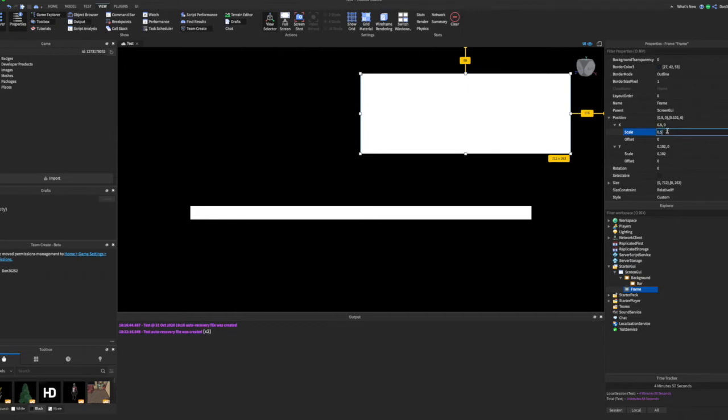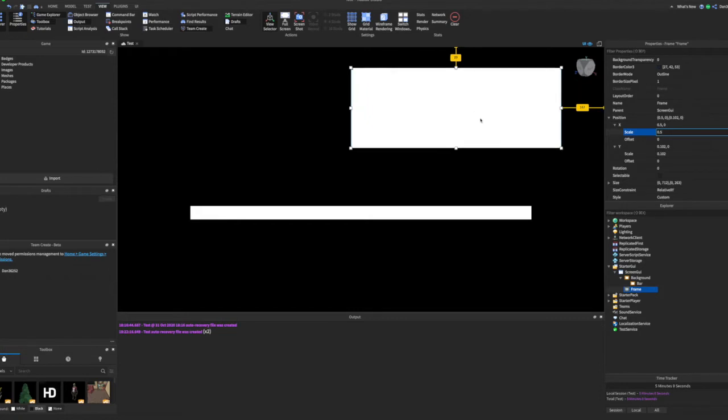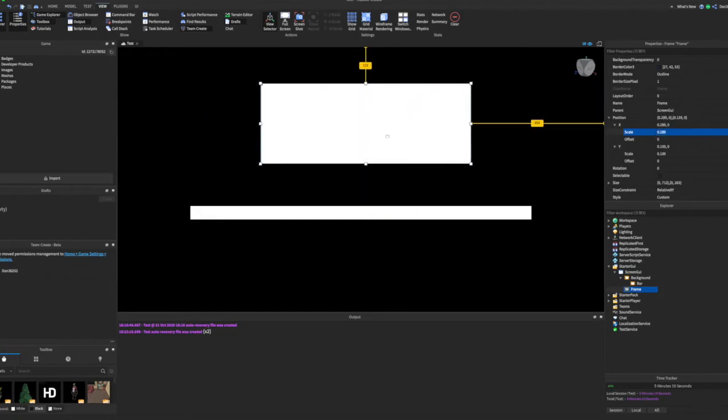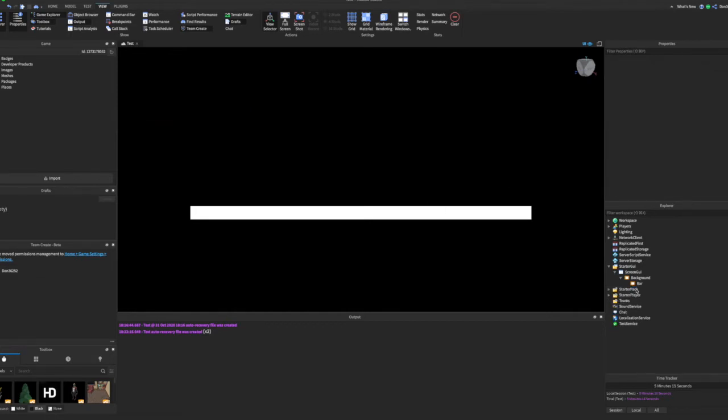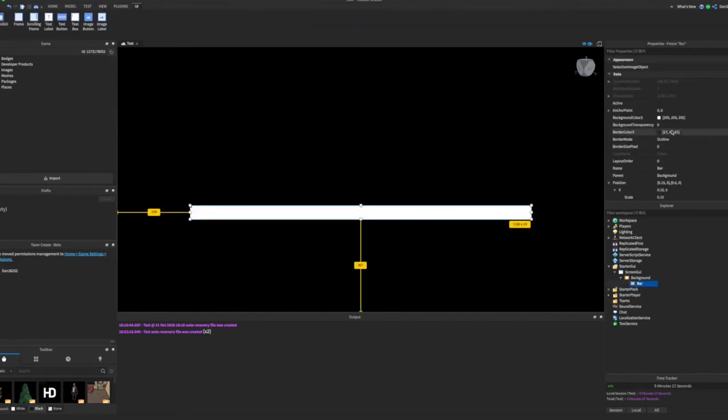So scale is measured in percents, but you type it as a decimal because it's divided by 100. Anyways, you can actually drag GUIs around, because I noticed that they changed the scale instead of the offset. Alright, so that out of the way, I'm gonna continue designing my loading screen.